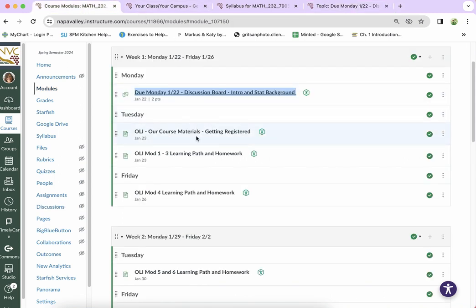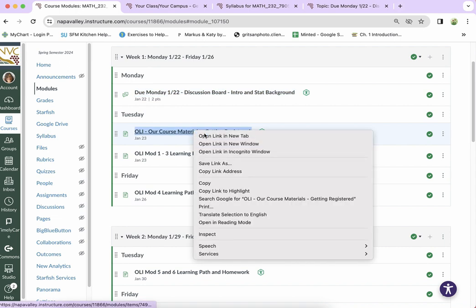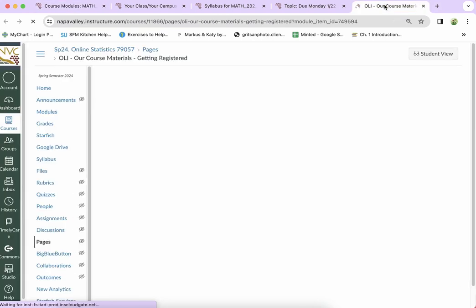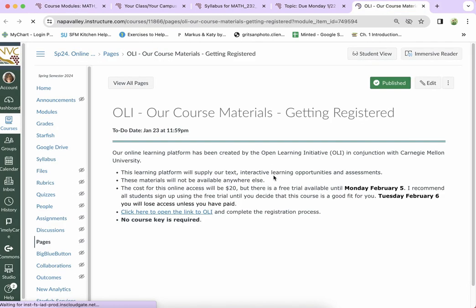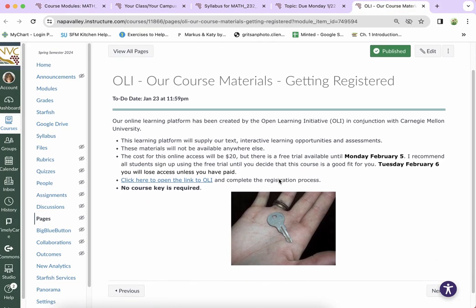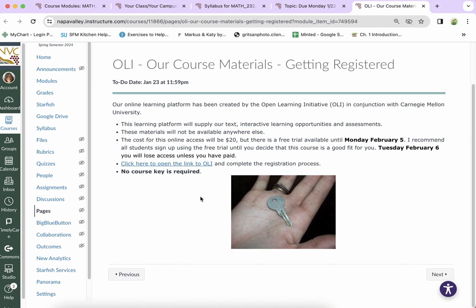And then you've got to get going on statistics learning. Here is everything you need to know about getting enrolled in OLI. You do not need a course key, but the only way to get to OLI, to the online textbook, is through the links here in Canvas.